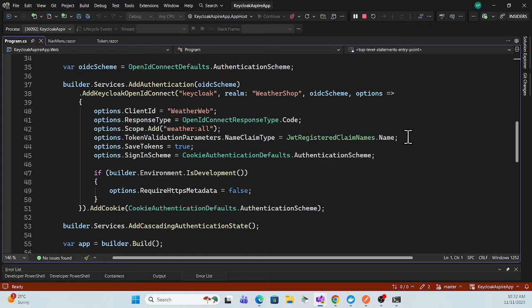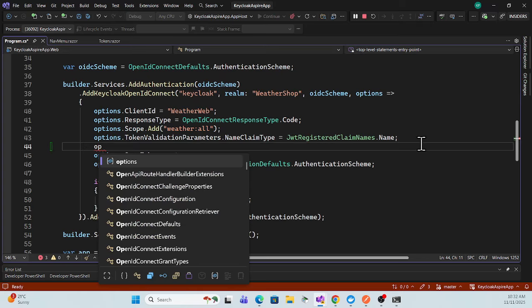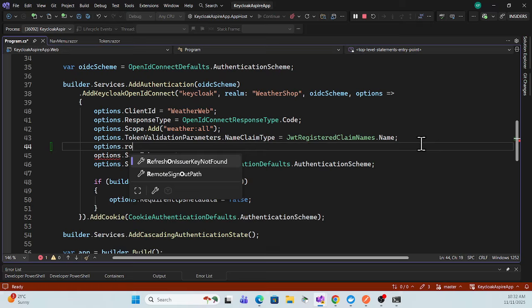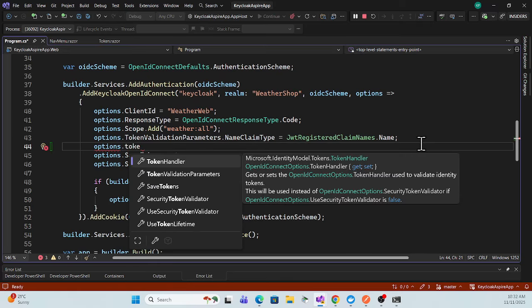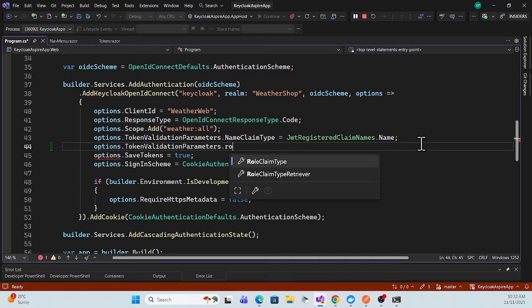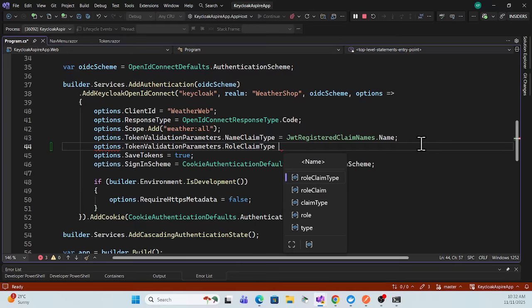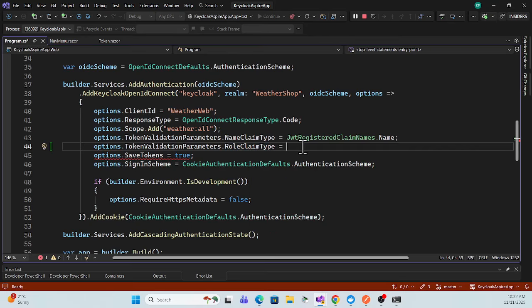Inside this, previously we used the registration claim name as name, and also we have a property inside here, options.TokenValidationParameters, and in here the property is RoleClaimType. What kind of type do you have to use? Over here it is a string, so you can just pass it as a string.